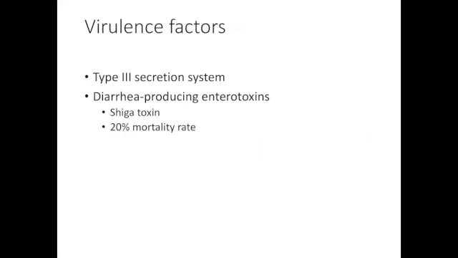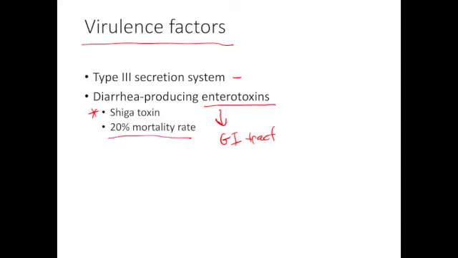The Shigella species can produce a number of virulence factors, things that are responsible for causing disease. Among them are a type 3 secretion system, which we'll review in the next slide, and a number of enterotoxins. Entero, again, means related to the gastrointestinal tract. So these are toxins that are going to affect the GI tract and cause symptoms there. The most important of these enterotoxins is called Shiga toxin, Shiga like Shigella. In species of Shigella that express this toxin, there's a 20% mortality rate. That means a 20% death rate for people who have this infection.